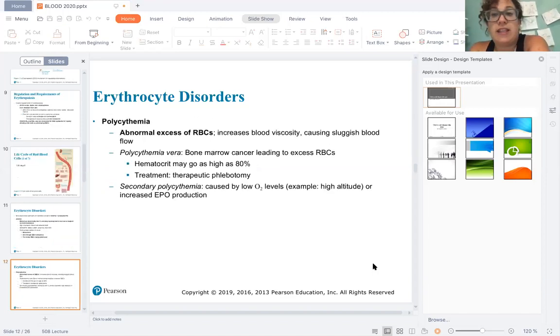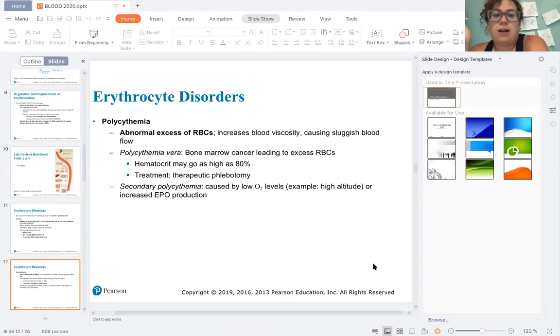Okay. Then the opposite end of the spectrum, we have polycythemia, which is too many red blood cells. So remember that analogy about me trying to swim in the seaweed water the other day. Most likely polycythemia vera is basically a bone cancer. It means that the bone marrow has been taken over by cancer and it's making too many red blood cells. How do we treat it? We treat it with phlebotomy.